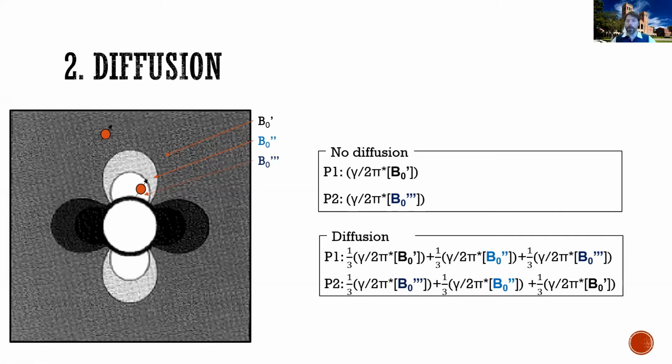So because of diffusion, two protons that would otherwise have resonated at completely different Larmor frequencies, this one and this one, actually, on average, went at the exact same Larmor frequency, which is what you're seeing down here. This is exactly the same as this. And we're just assuming that the order in which you traverse magnetic fields doesn't affect your actual Larmor frequency.